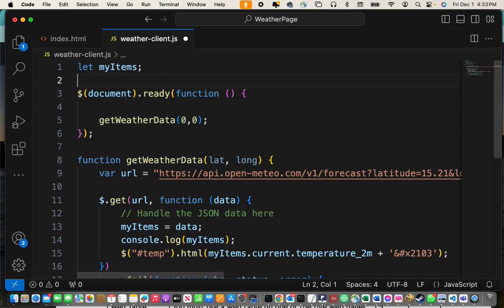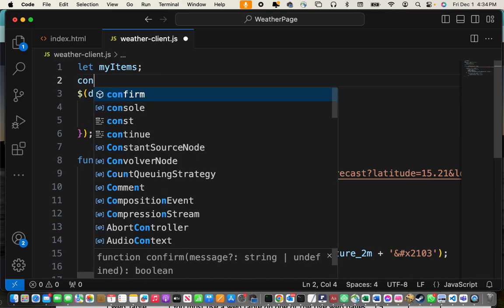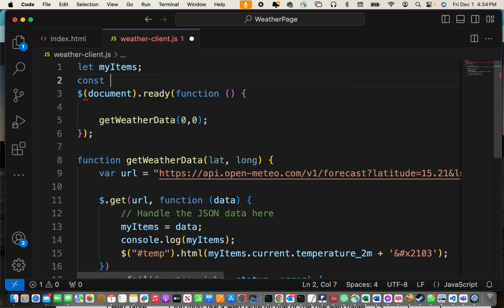Exactly. Exactly. So for example, if I wanted to create a variable that I never want to change, I could do something like this. I could say const cell CS symbol, and then I would do something like this.